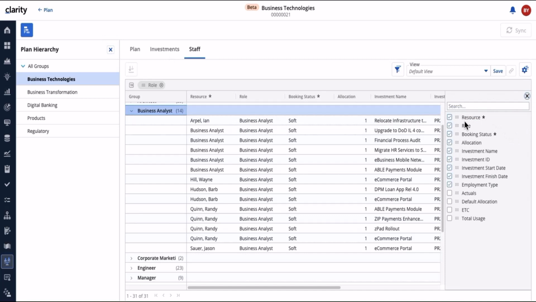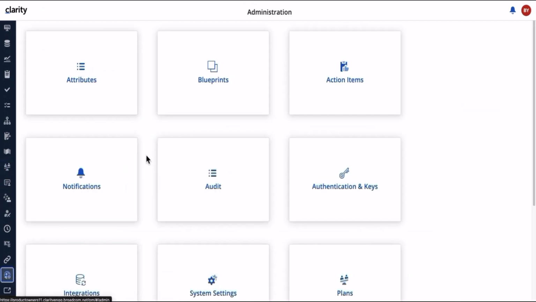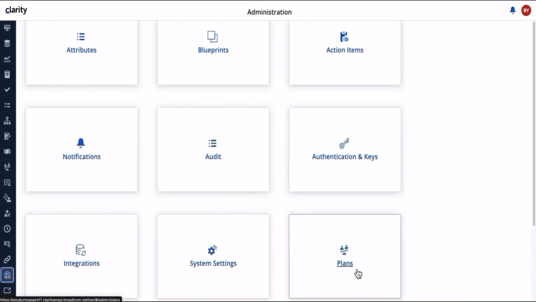So also with this, you can control what you sync into your investments to optimize. This is the list of attributes we provide out of the box. But you can control which of those attributes you want to sync, or you may need additional information that you want to sync within your plan hierarchy. To do that, if we go to administration, there's a new tile, a plan administration tile, and there's a specific right to hide or show it for particular users.